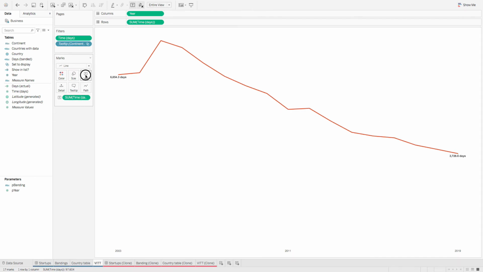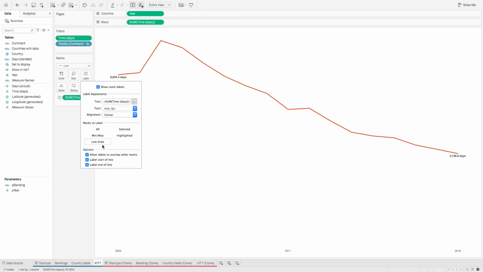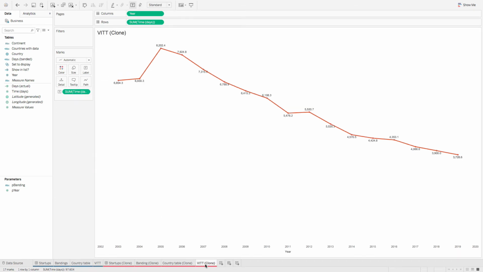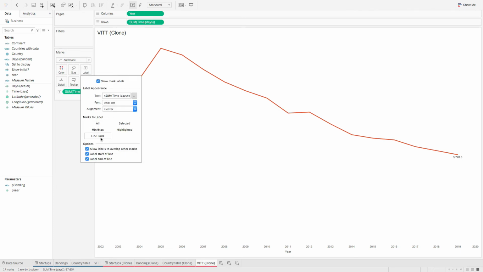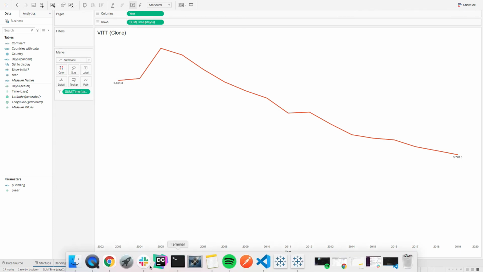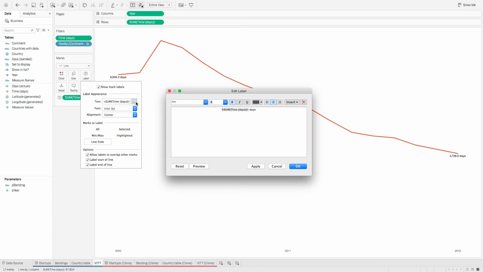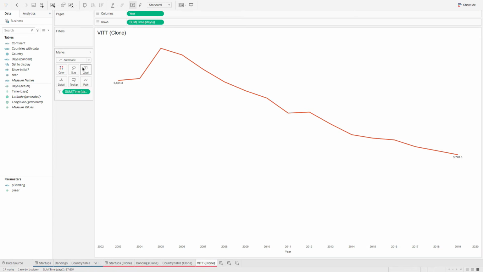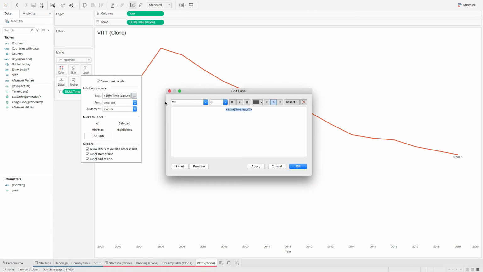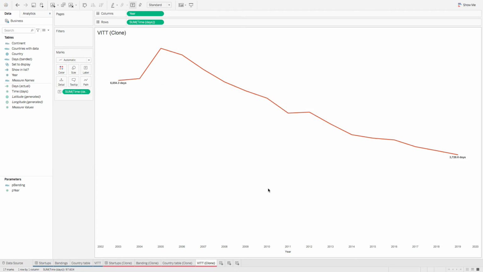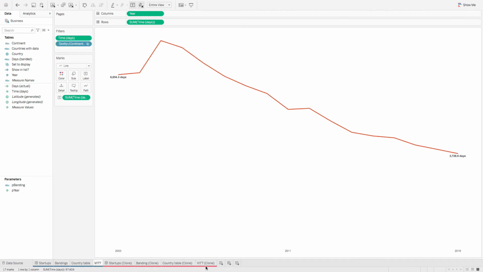So if you look at label, you can see they have line ends. So let's go to ours. Label, line ends. Cool. It's looking, we're close. So let's go back. This one says days. So if we look at the label, here we go. It says days. Let's copy that. Go back to our dashboard, label. We'll just paste that in there. Awesome. I think we're good. Is there any differences here? No, I think we're good.